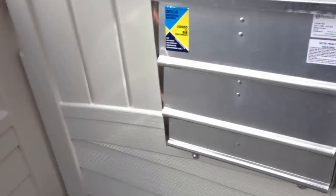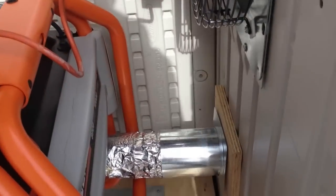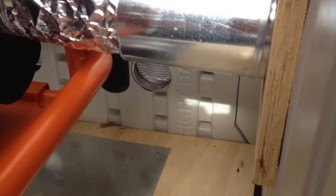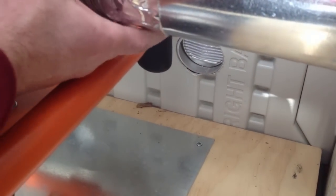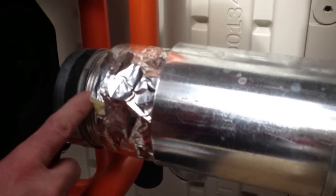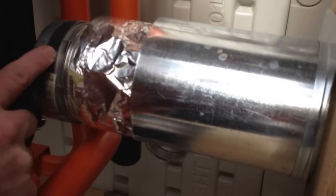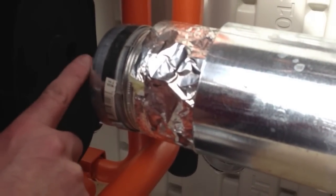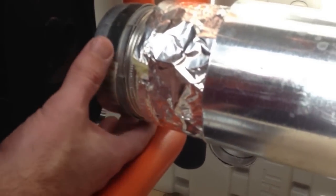And those are pretty straightforward to do. The most challenging thing to do actually was the exhaust. So what I built was an all-metal duct for a dryer, and you can see how I have this attached. This is just a piece of aluminum tubing that I clamp on here. This is aluminum as well. And on the back side, I actually have a magnet inside there, and that just clips onto the muffler right here.